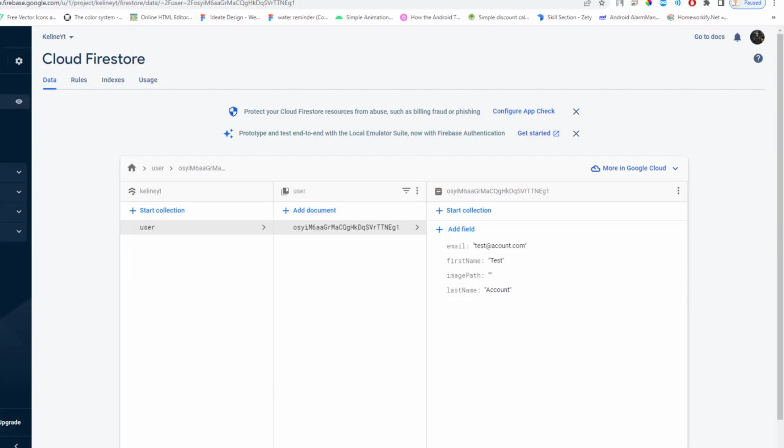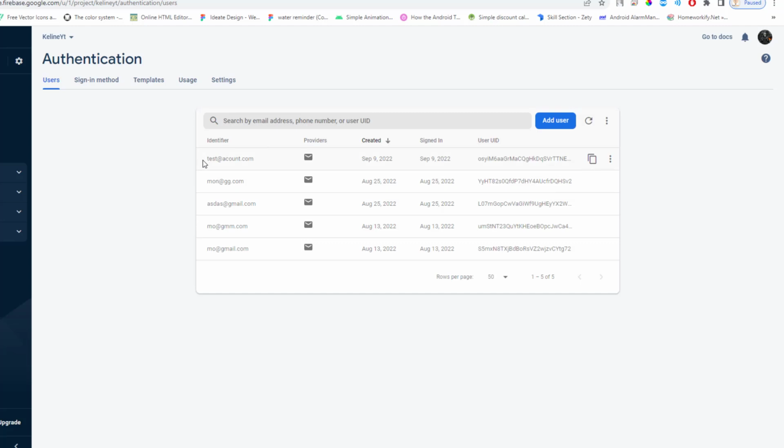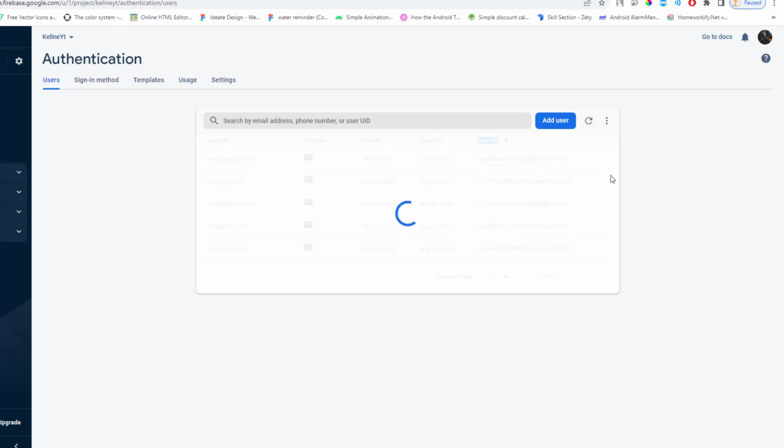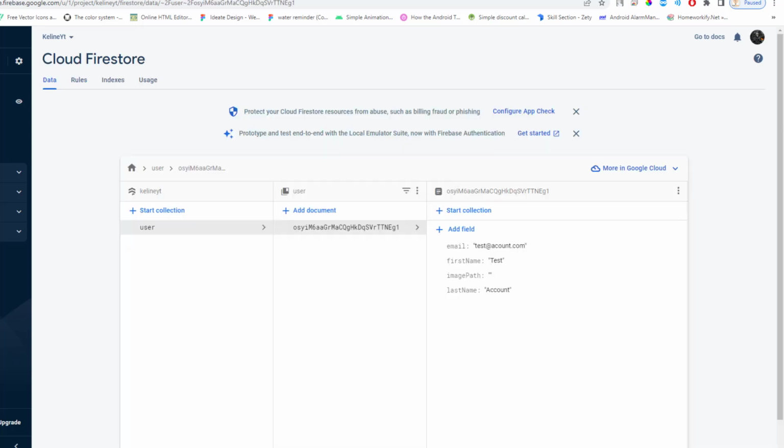Now if we go to the authentication, let's go to there, and we can see this. And as you can see, this is the user that we just have created, and this is the user UID I have told you about. Where did it go? Here it is. And as you can see, the UID we get in here is the same that we put in this document.